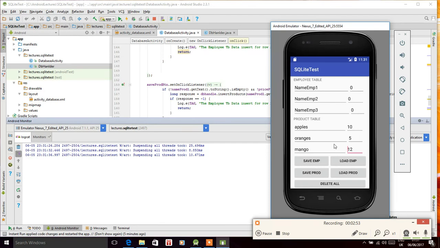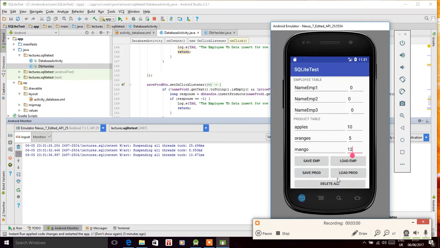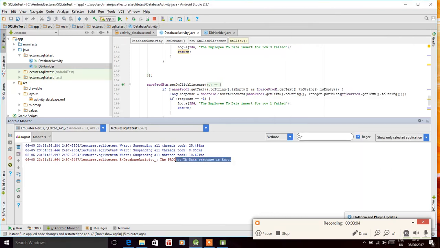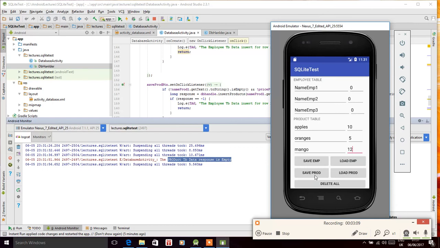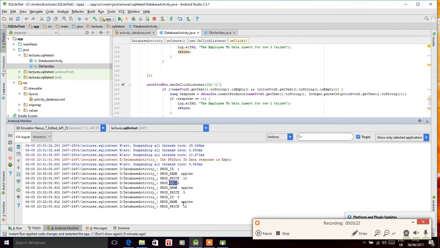Let's see. So we have these values. We try to first load the product table, and we get this error that product table data response is empty. Now we click save to save all these three values in the product table. It's saved. Now we load again, and we see product ID 1, apples 10, product ID 2, apples 5, product ID 3, apples 12.